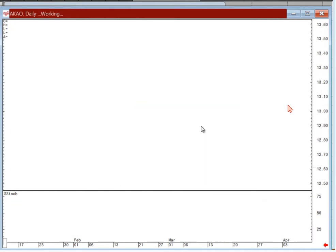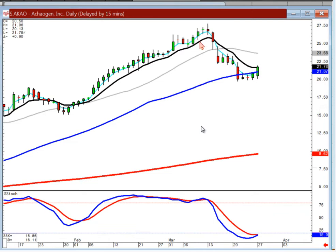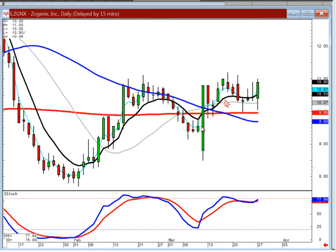AKAO — we made money with this one earlier. Coming out of the fry pan bottom — stay long until you see a sell signal and a close below the T line. Now you've got kind of that little cradle pattern here. I'd be buying on positive trading with the anticipation you're going into another steady eddy wave. If this one's telling us it was in a steady uptrend above the T line, when it gets back up above the T line, that's usually the same nature as the previous trend. ZGNX came up nicely — right here at this breakout area. I'd rather pay $11.40 for it knowing that it broke out to the upside.